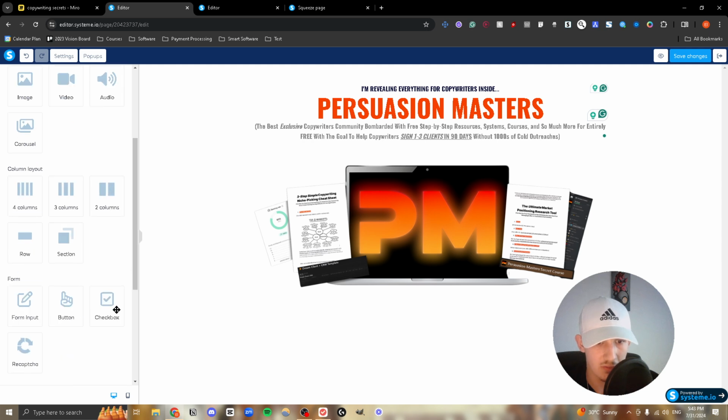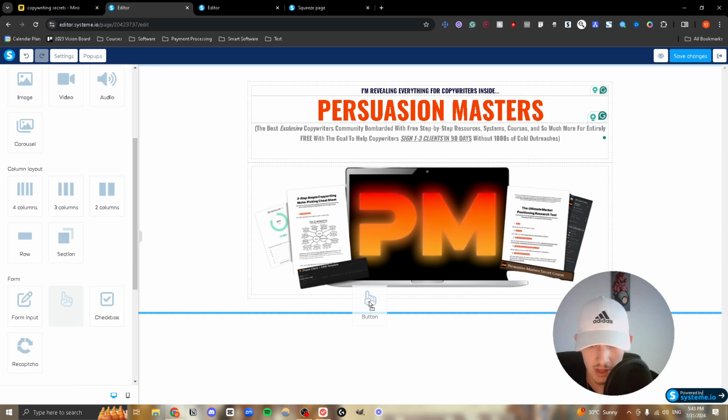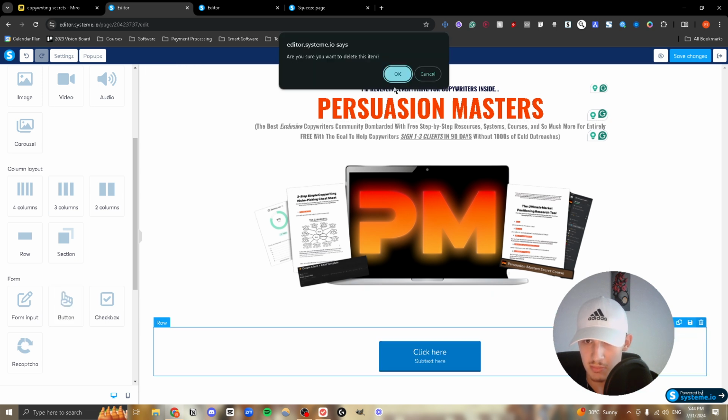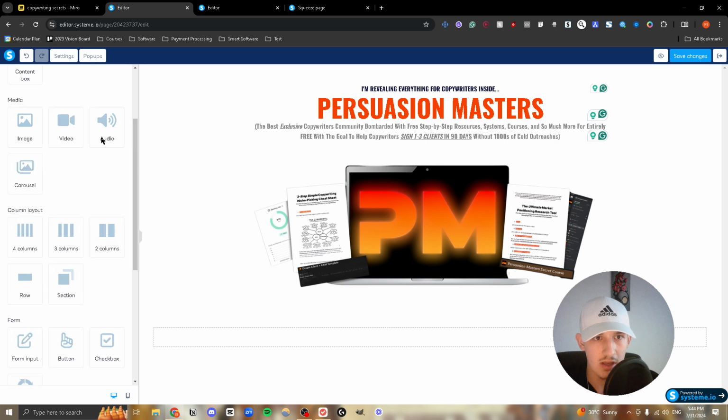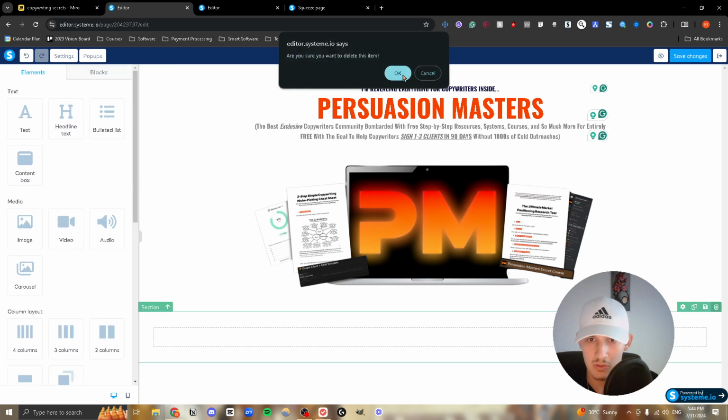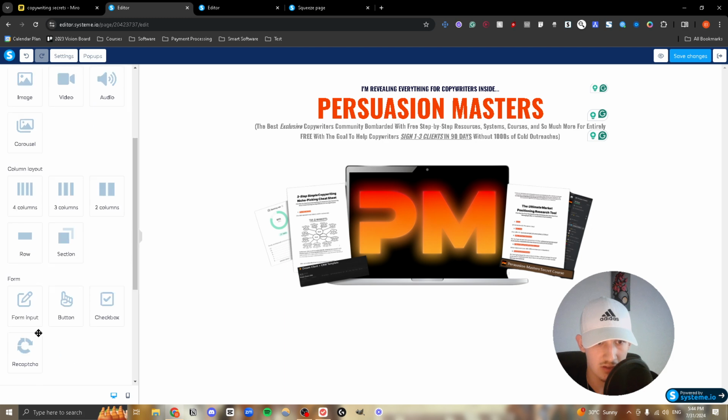Now here's a trick for the button. It won't glow. I used AI to make it glow. No, wait. This is bad. So I already have created my own button, but I'm going to show you how you can create your own button.